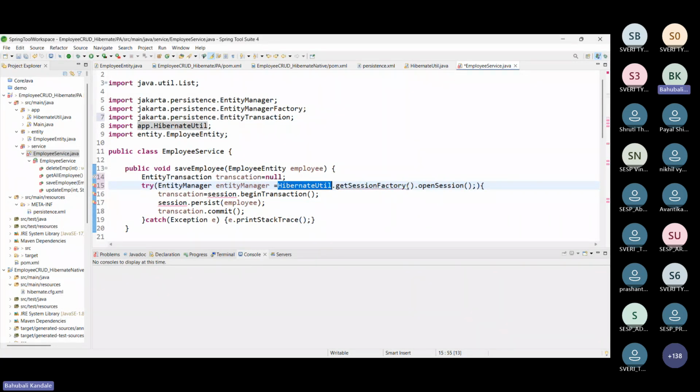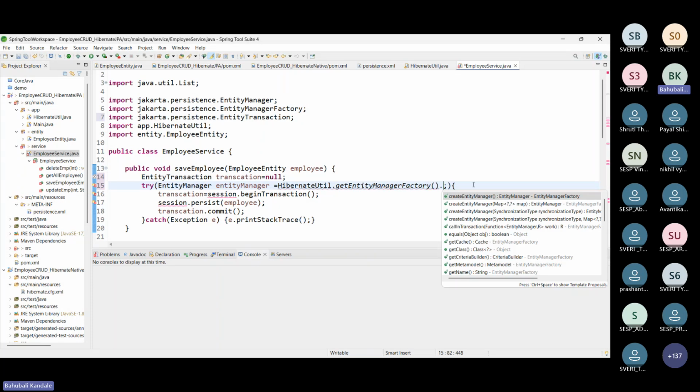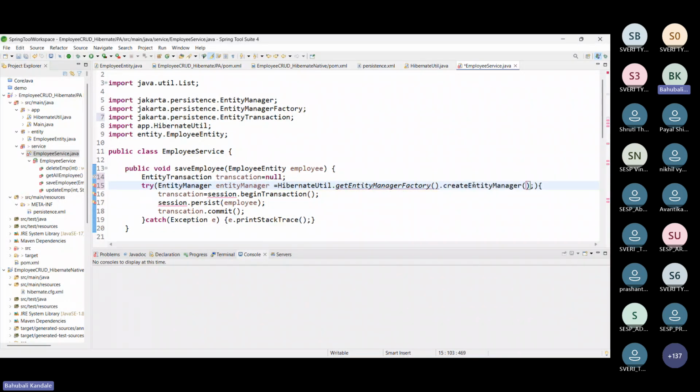and what's our method? That method I'm going to write here: get entity manager factory, and I need to open that connection. So create entity manager. Okay.